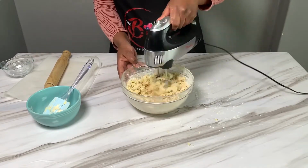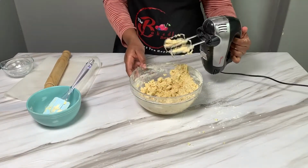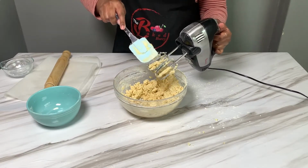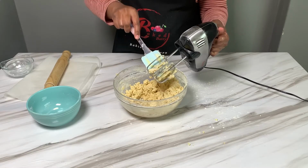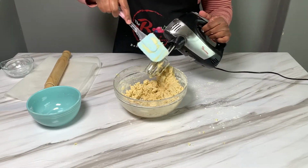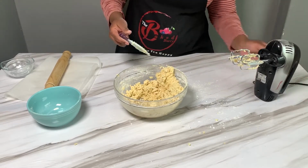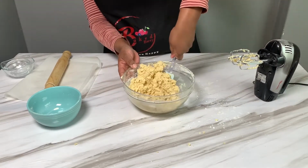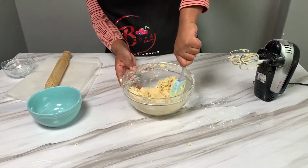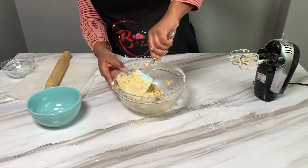And when it starts coming together, you'll know because your mixer will even start to make a different sound, and you'll even feel how firm the butter has become. So now our dough looks like large chunks, and that's a good thing. It will come together, so make sure not to overmix it so that the cookies are not so tough. Use your spatula to bring it together.